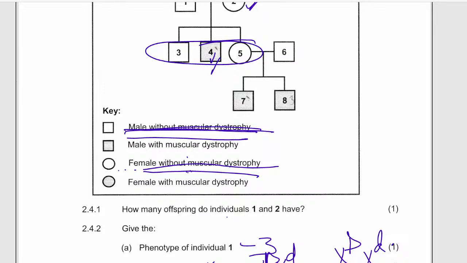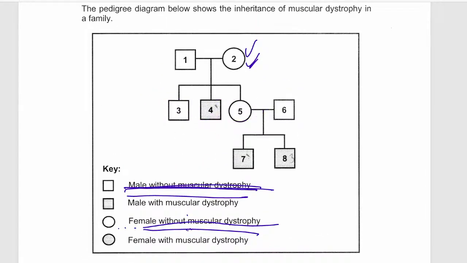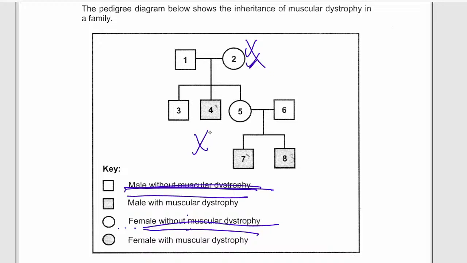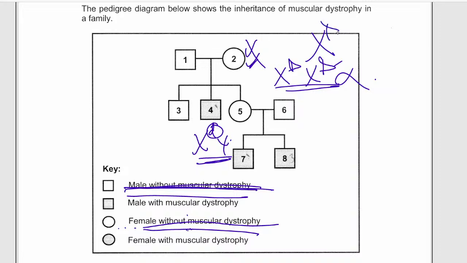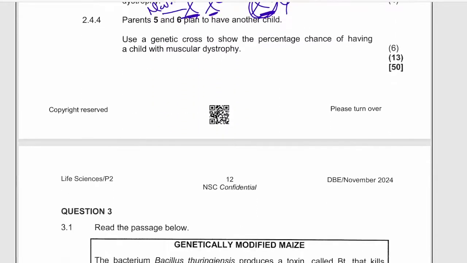Yes, the next question is saying, how about XDD? XDD, it can't be XDD. You know why? Because they produced a kid who is X small d and then Y. Meaning how did they get this if this person is X capital D, X capital D? You understand? So this can't be applicable. That's why we say that it is X capital D, X small d, so that this small d, this X, can go here, and then this Y came from the father. Yes. We go to the next one.